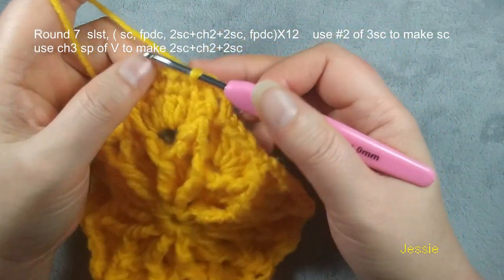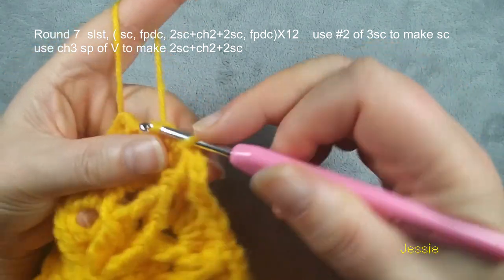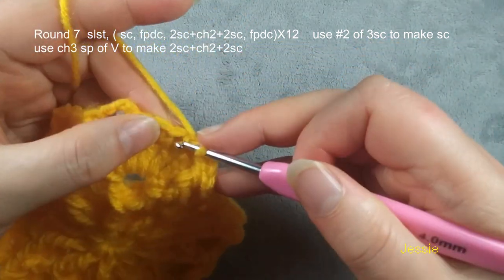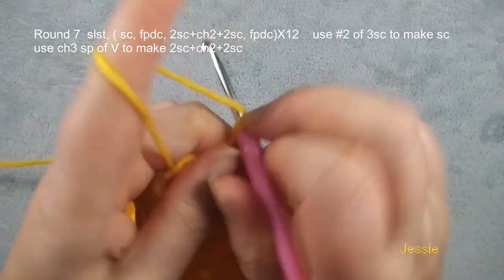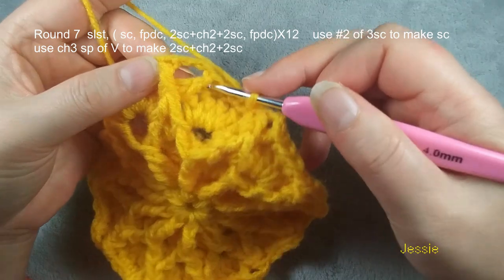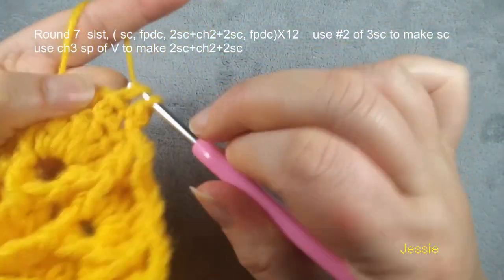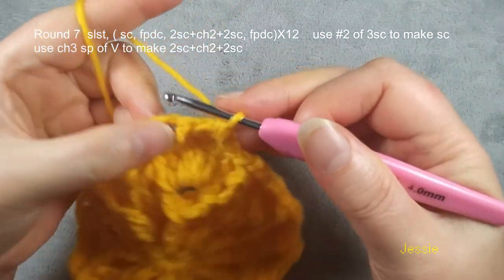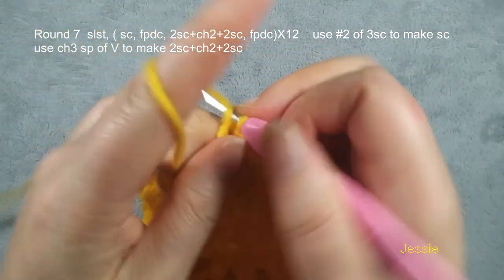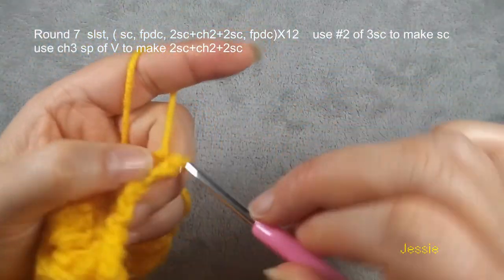We start to round 7. We need to start from this, the second single crochet stitch, slip stitch, move in, chain 1 for the basic stitch. In this same stitch, we make 1 single crochet. Then we use this V shape, right side post to do front post double crochet. And this chain 3 space, we do 2 single crochet, chain 2, we make another 2 single crochet.